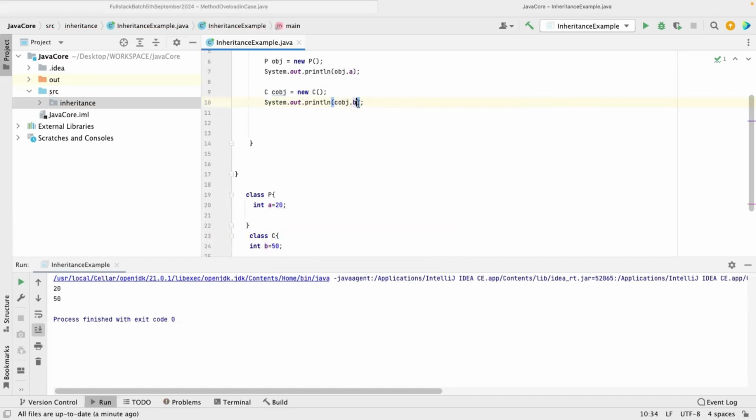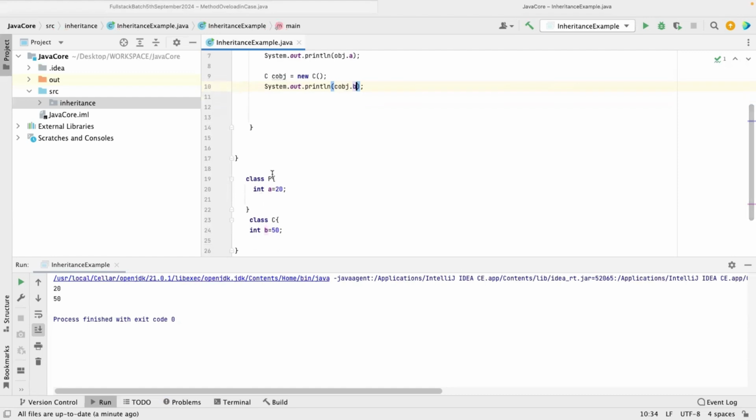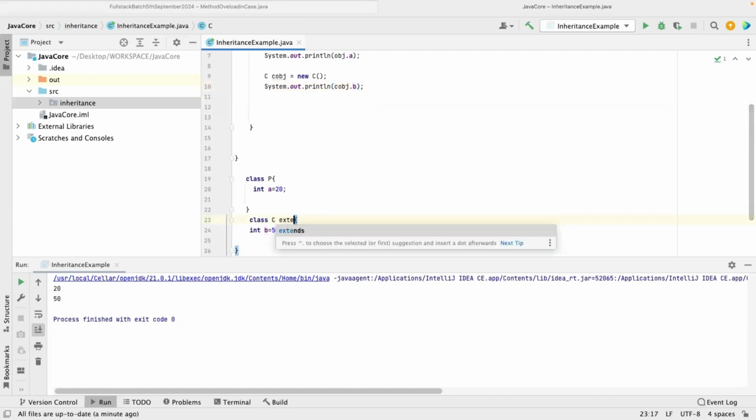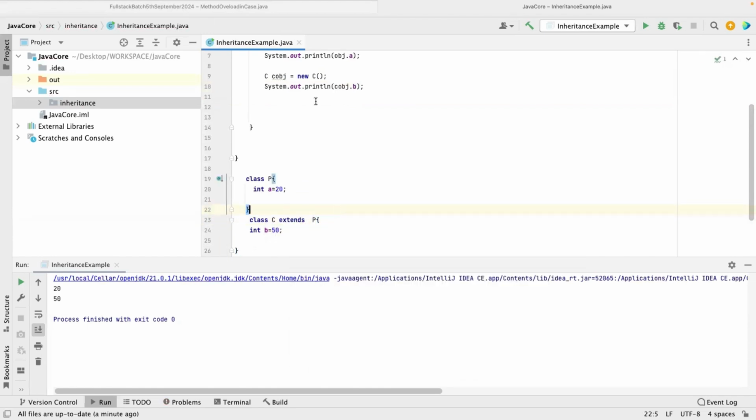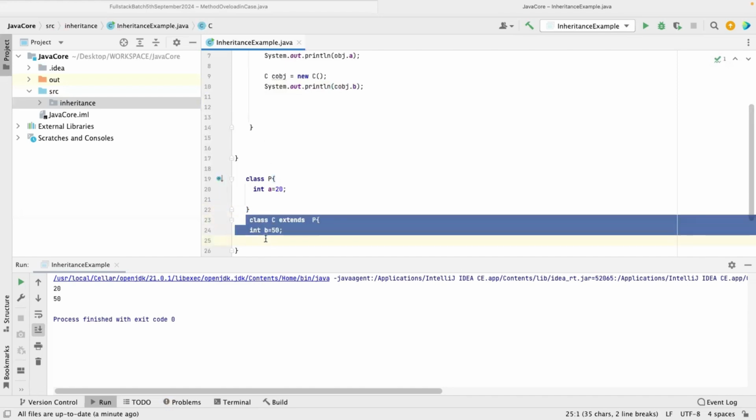Okay. Now class P is the parent class, C is the child class. Let me extend the parent. I'm using the extends keyword and typing the parent class name. Now this is the child class, so as per our definition, a child class can access the parent class, right? We'll see.